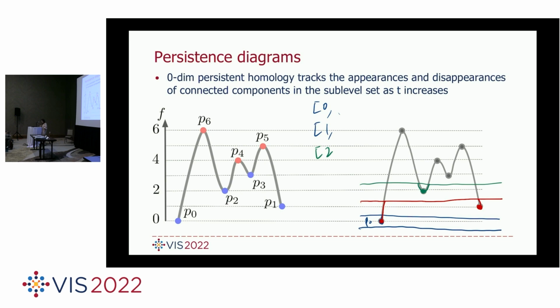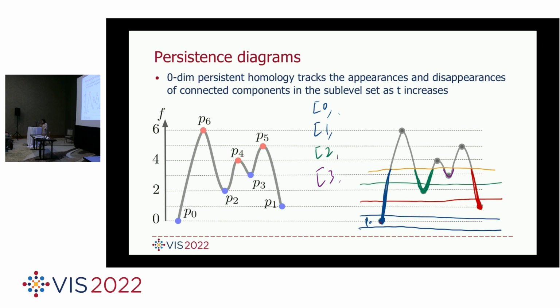And as I pass through the threshold at 3, I have the first component, let me actually use a different color, this blue component keeps growing. The green component keeps growing. The red component keeps growing. And I have a new component, which is a purple component right here. So everything up until this threshold is new components appearing in my sublevel set.